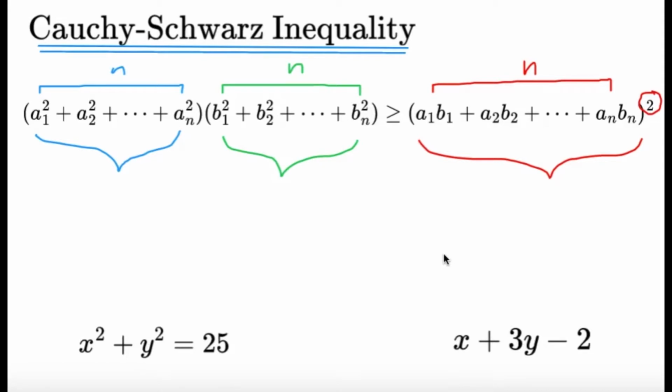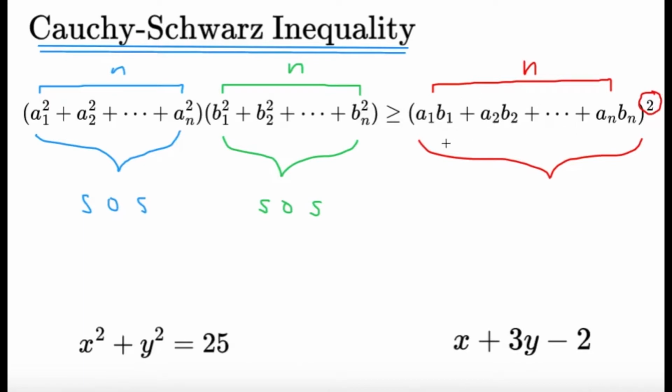So, for the Cauchy-Schwarz Inequality, this is the general form. But it's a little bit complicated to read, so let me simplify that. What the Cauchy-Schwarz inequality tells us is that we have a sum of n squares, a sub 1 squared until a sub n squared, multiplied to another sum of n squares, b sub 1 squared until b sub n squared. So we have a sum of squares and then a sum of squares here. The product of these two is greater than or equal to a sum of n terms, and then we're going to square it, as you can see here.